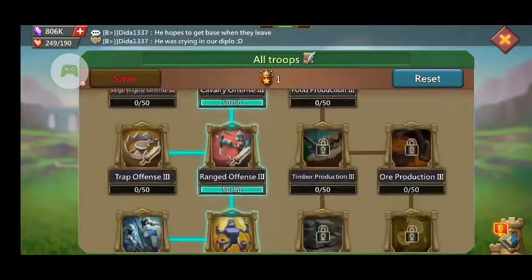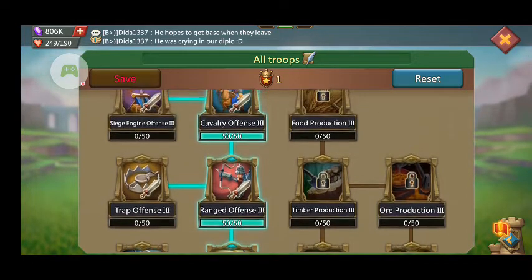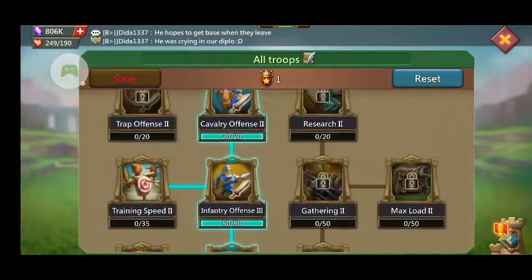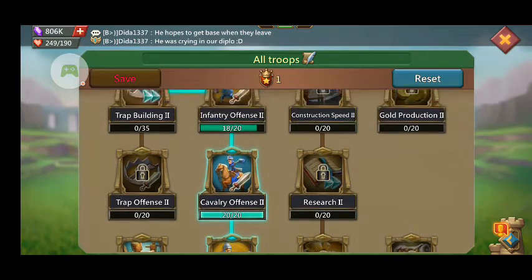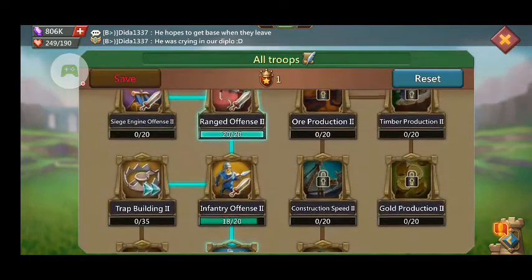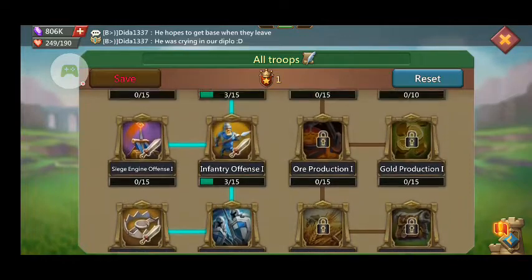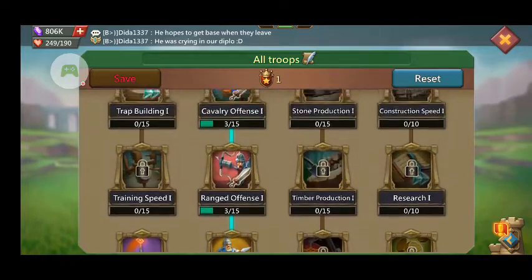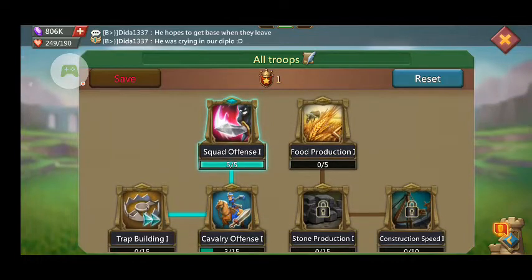You would set it by basically opening everything down to the bottom, maxing your squad health, which is your HP, and then range defense, cavalry offense, infantry offense, the top tiers here, and then working down, putting your talents, and then you're going to run out here towards the tier 1 offense. But that is not a huge train smash. And this immediately improves your stats when you are attacking or defending.